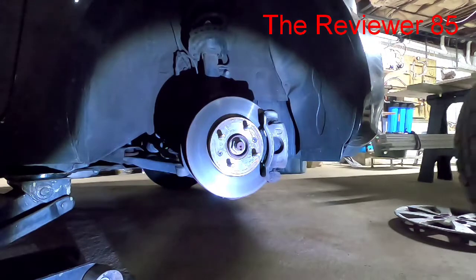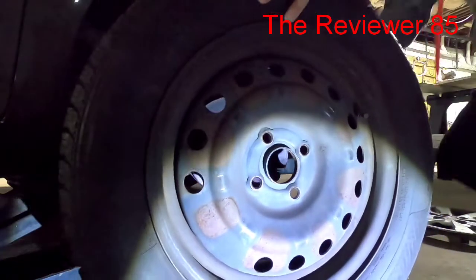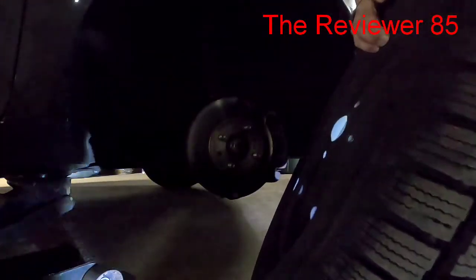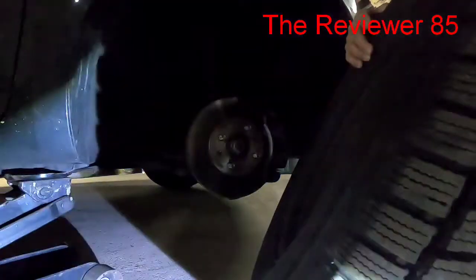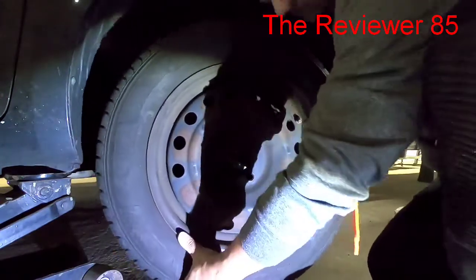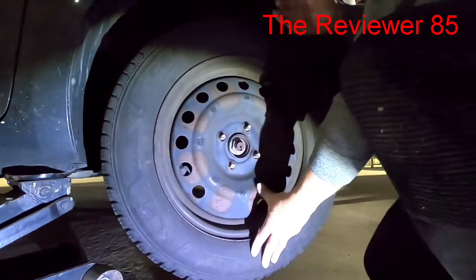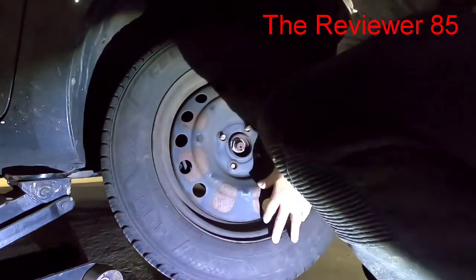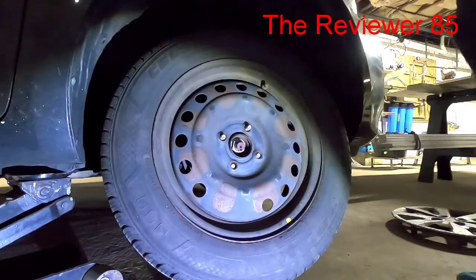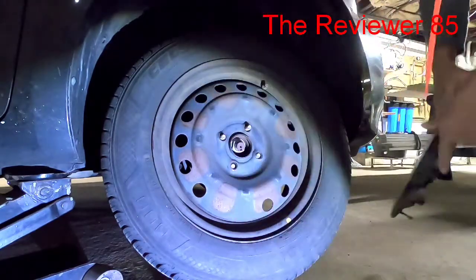All right, so the process to put it back, like this one has a hubcap, so it's a little different than the rim. So you got the four holes, and you got your four studs. So you gotta line them up. Okay, as you can see, it lines up.